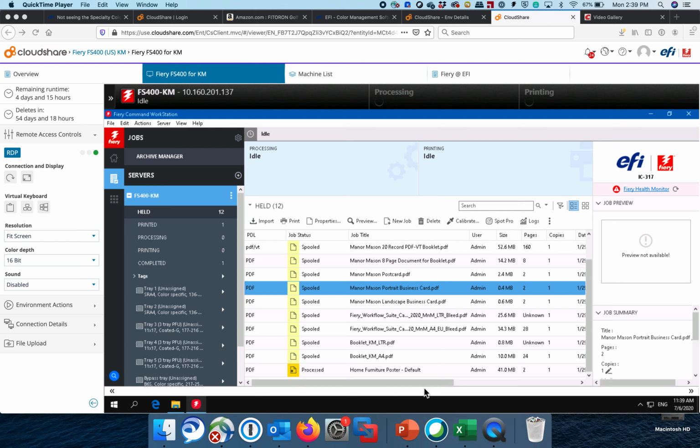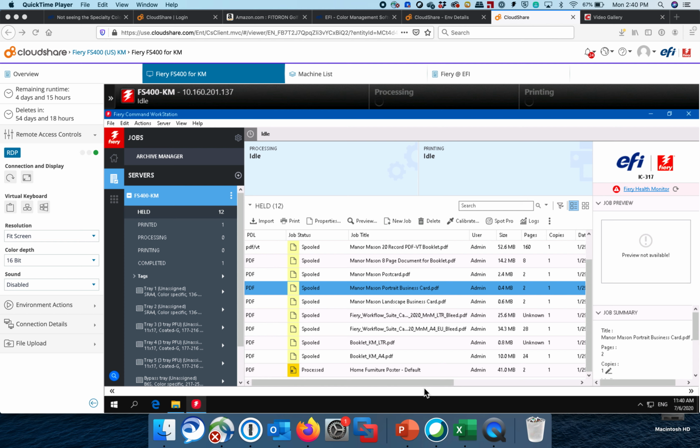This one's involving Command Workstation 6.5. We have some new features in 6.5. If you haven't seen or heard of them, go out to the EFI's main website and click on Command Workstation, and under What's New, we'll list out the categories of stuff that's new in 6.5. In particular, I just wanted to show you two that I thought were very useful in print environments.